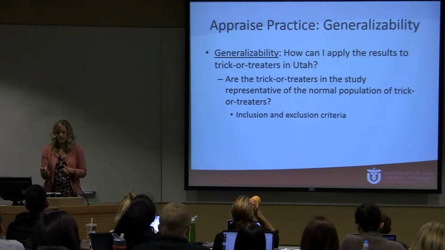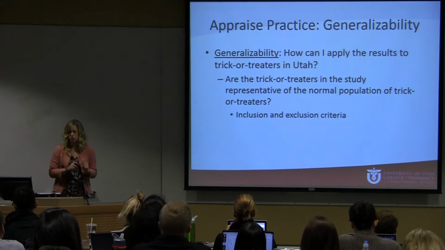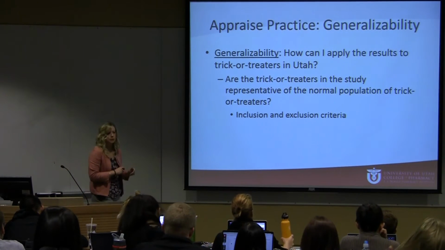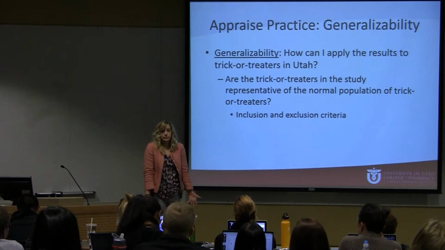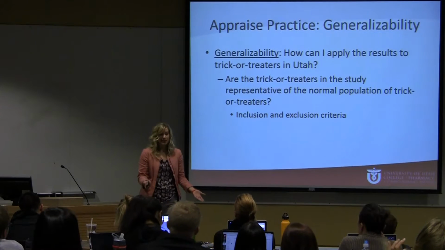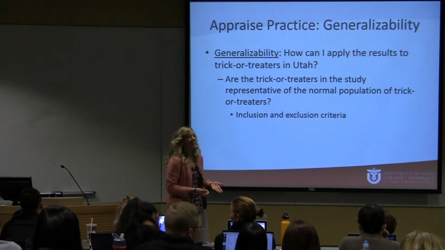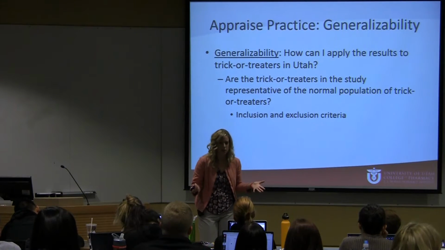So here's our practice. How can I apply the results of the trick-or-treaters to trick-or-treaters in Utah? Are they representative of the normal population of trick-or-treaters in Utah? No, right? There could be more parents with the groups, that was mentioned. So it's probably not generalizable to our population here in Utah.